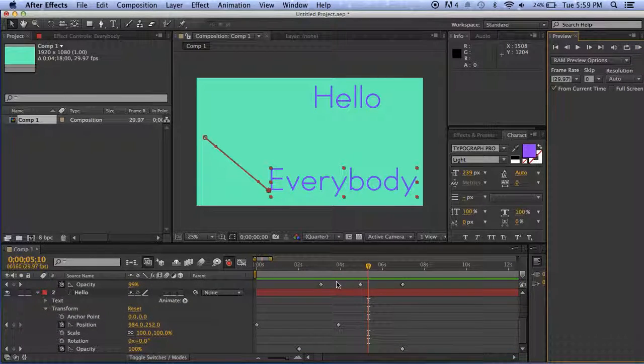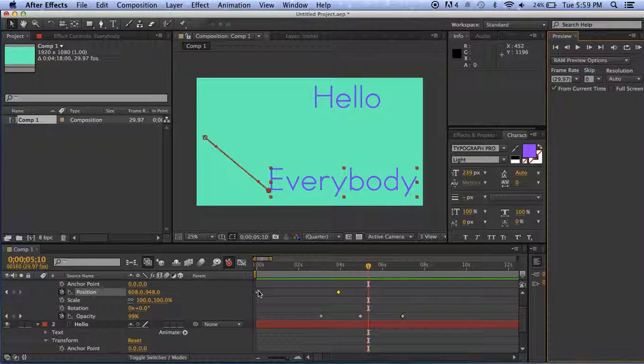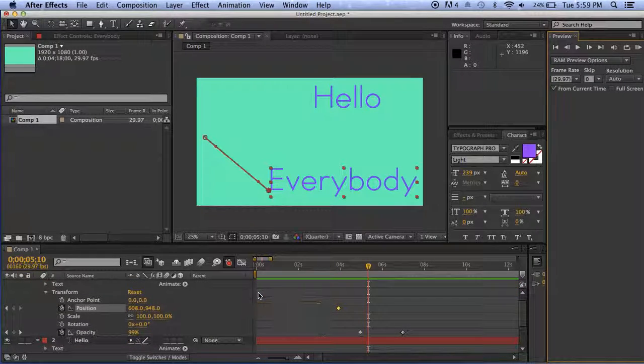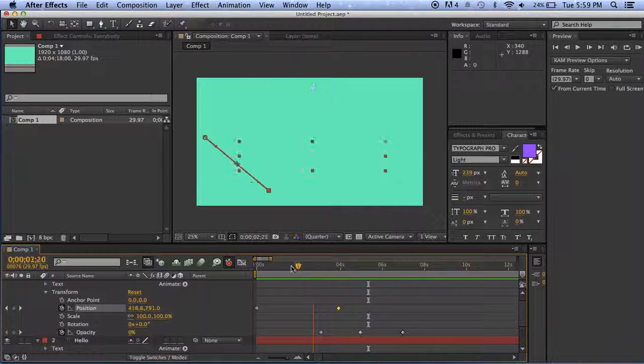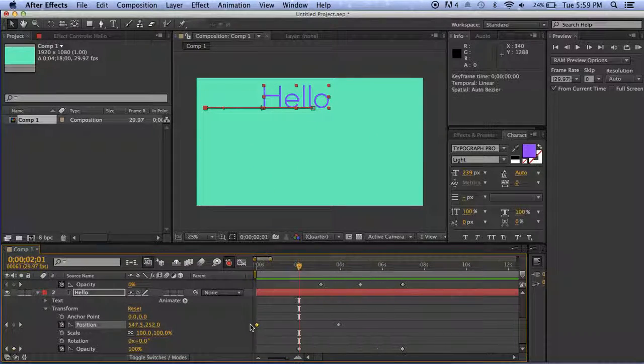That's pretty cool, but as you can see, everybody was already here, and you may be wondering why. That is because this marker was at 0 seconds, so it already started moving before it appeared. So if we wanted to change that, we can move this back to where that word should appear. Don't right click on accident, and we can just take this and move it, so now it'll start from here to here, so the little action will start right when the word pops up, and you can see that here.